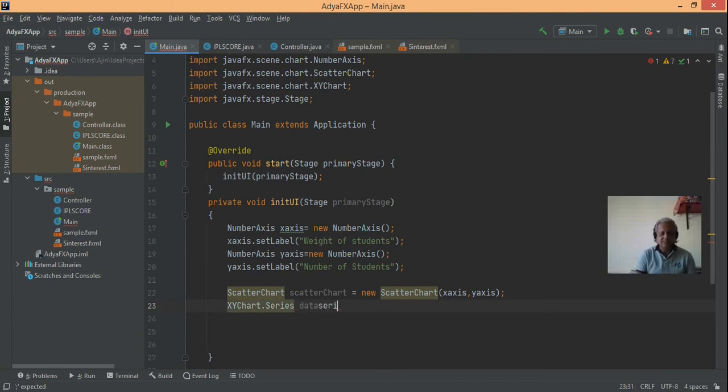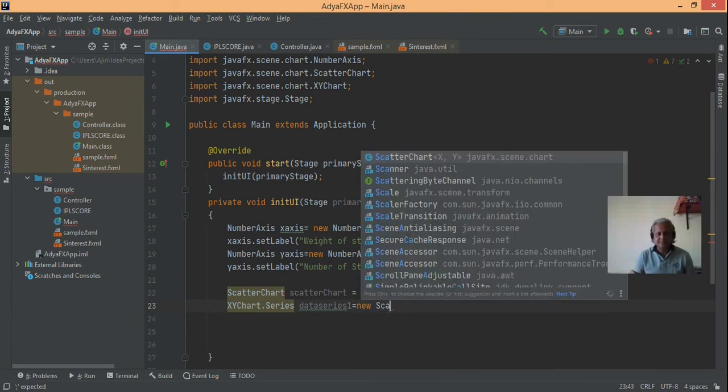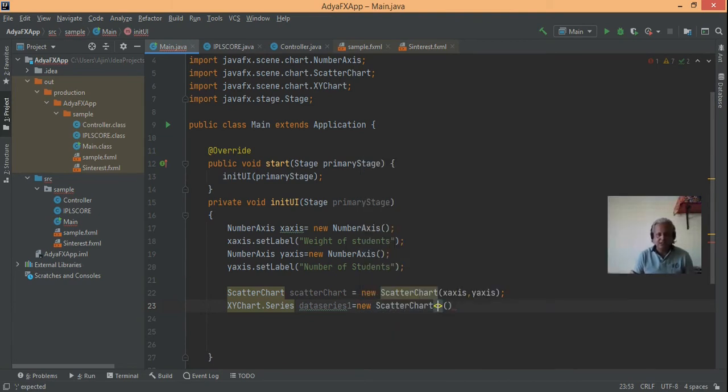This is the name of the series, dataSeries or dataSeries1 you can write, equals new XYChart.Series. Then in this series one by one we'll pass all those values.